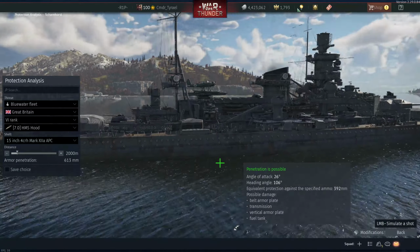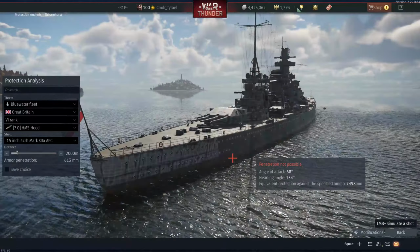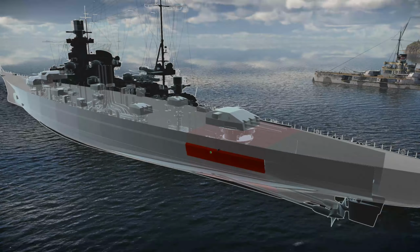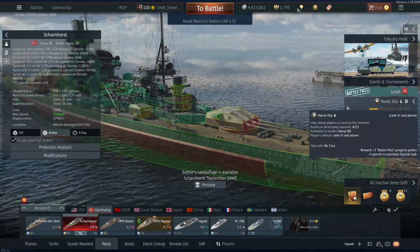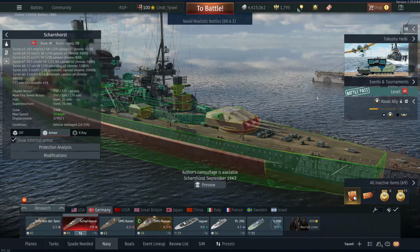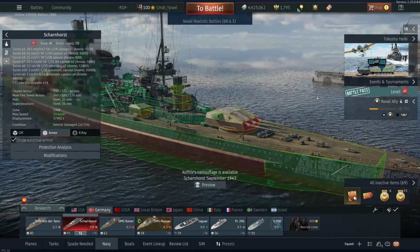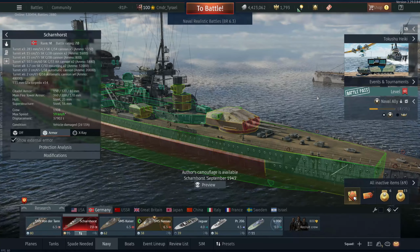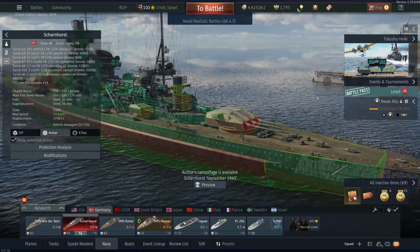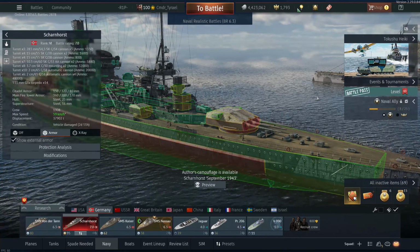She's somewhat susceptible to long range fire, and that makes an interesting little trio happening with the Alaska, the Kronstadt, and the Scharnhorst. The Scharnhorst being the close range killer, the Kronstadt being the somewhat medium range heavy hitter, and the Alaska being the long range fighter with super heavy plunging shells, very heavy deck armor, and very high penetration compared to other guns at long range. So really, when you're grinding towards your end line battle cruiser, you need to think about what sort of fighting style you have. The Alaska is susceptible to ammo racks at close range, as is the Kronstadt. That is not an issue with the Scharnhorst.